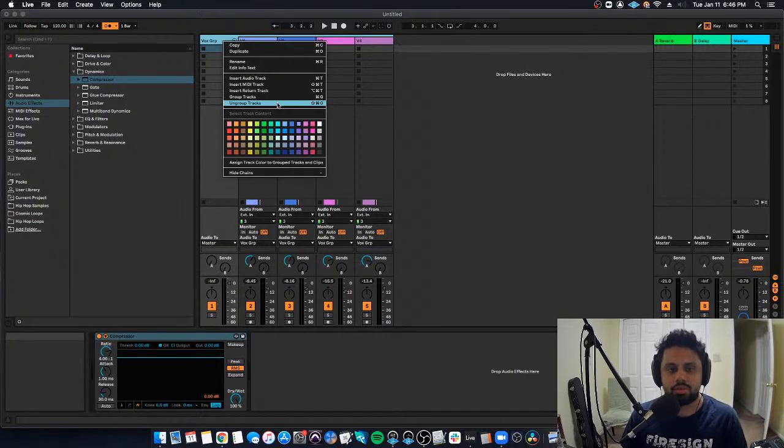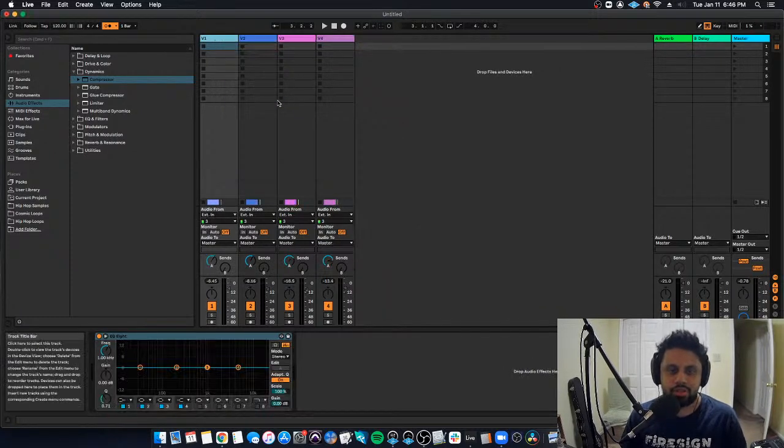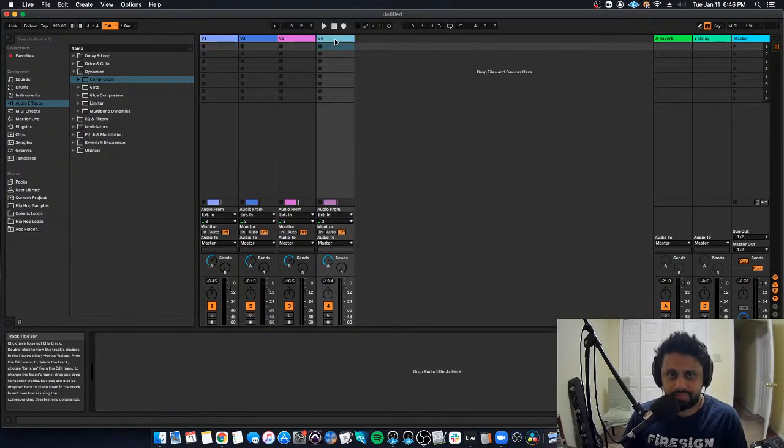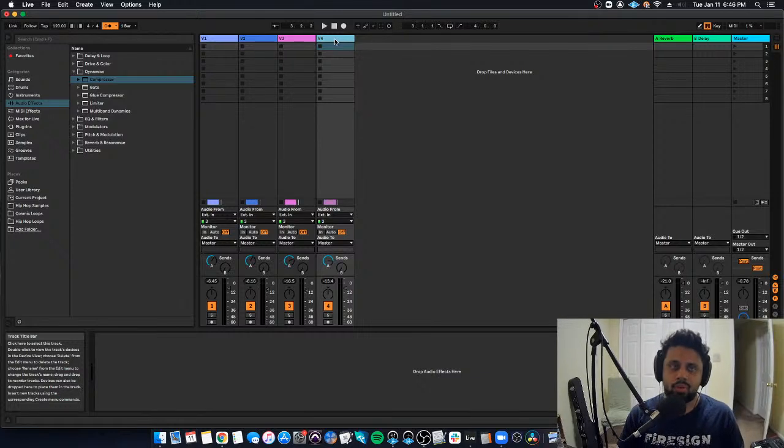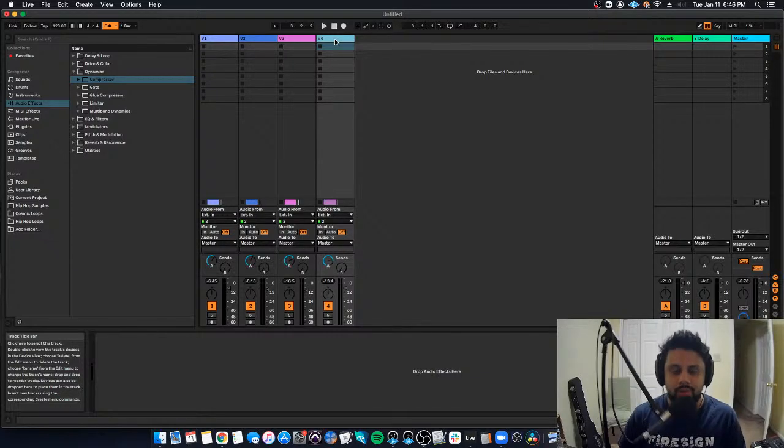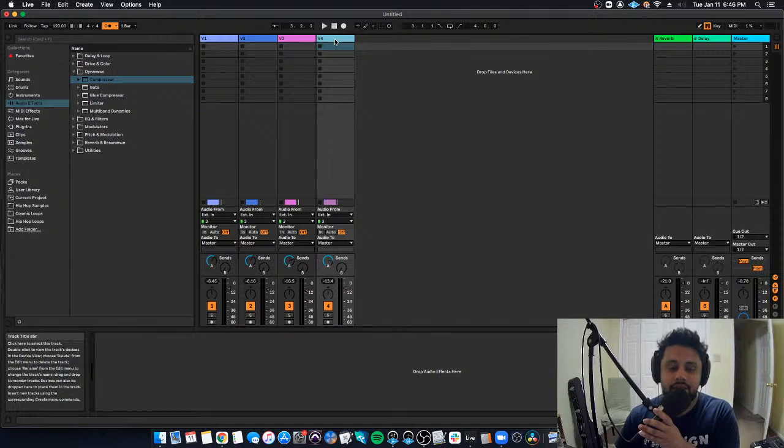Now, if you want to ungroup them, you can. Shift Command G is the option. So now they're back to where they were, and the audio 2 is going to the master, right? Another thing that you can do, if you want to set it up in the traditional way, like the way that we did in Pro Tools, you can do it like that.